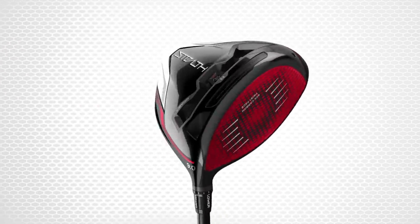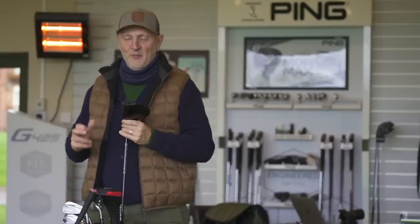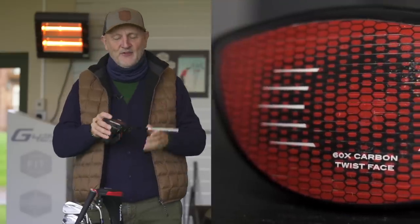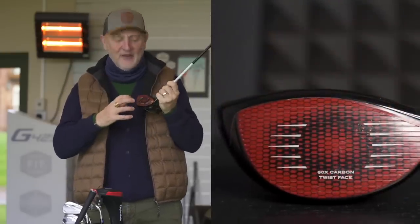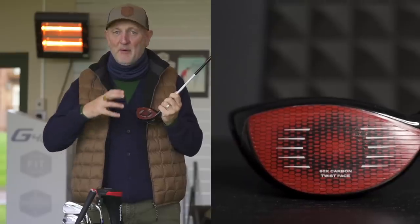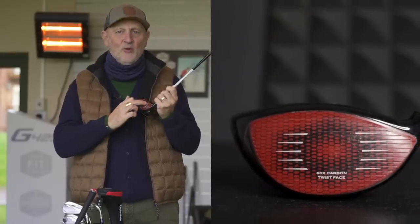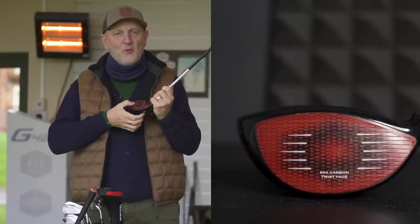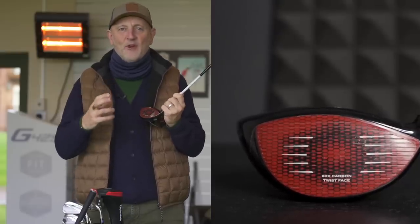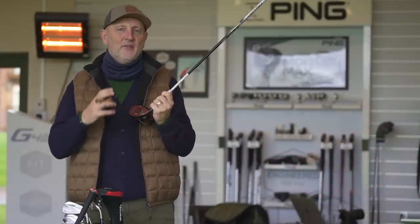Now, the first thing you're going to want to do when you see this driver in the pro shop is touch that face, because for whatever reason, there's a texture to it. There are many indentations within that face that you've never seen before. Apart from the fact that it's red and apart from the fact it's made from carbon, it looks very different from the front. You're going to want to run your thumb across there and feel those grooves. Find out what is quite so different about that Stealth face.